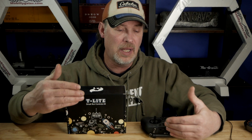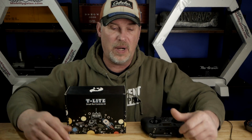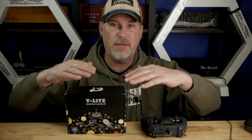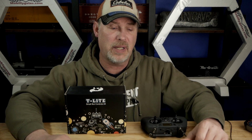There's no base firmware for the Whoop boards for me to load up on this thing and get rid of the new firmware. So it's not about leaking anything or being a jerk. It's just I have no way to revert back. You see what I'm saying? There's no base firmware for the Whoop board. There is for the 20x20, but not the Whoop board itself. So you're going to see some things on there.